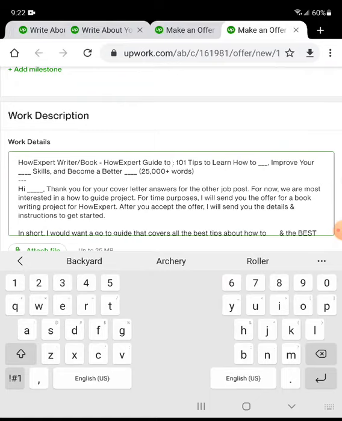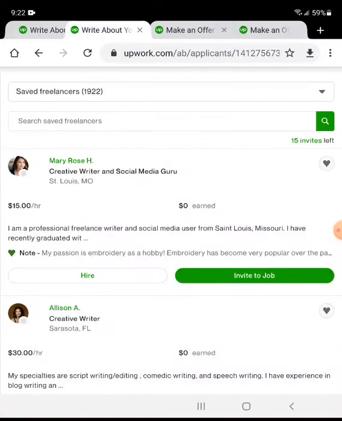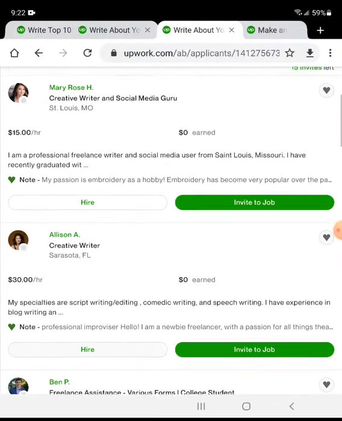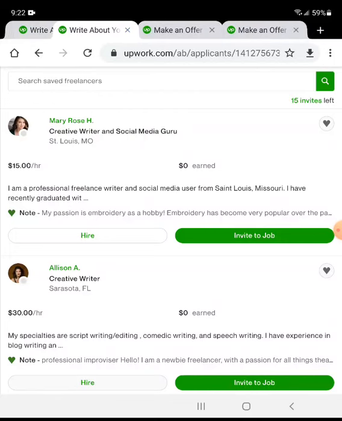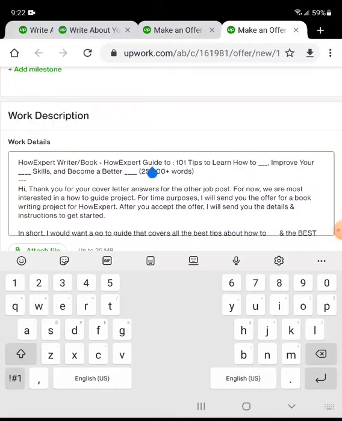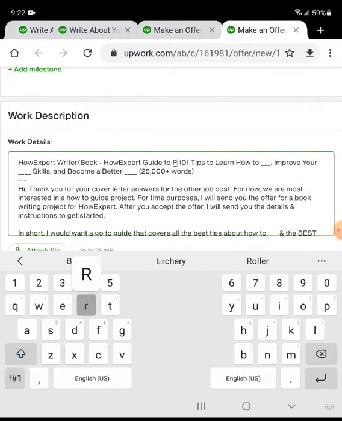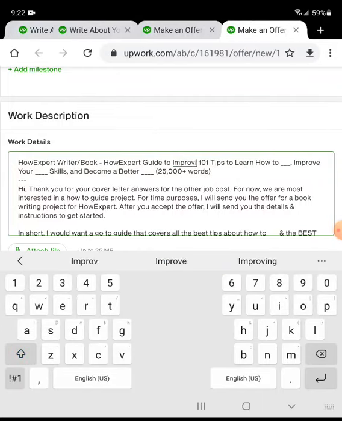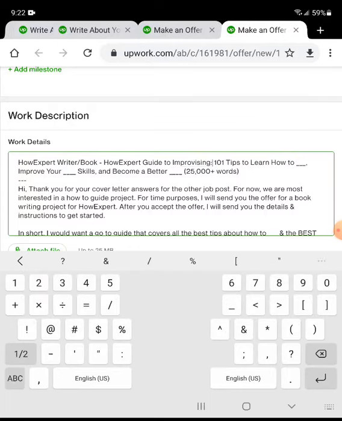Improv. Let's go to improv. What was your topic? I know I put this information in more detail before. The topic is professional improviser. Hold on a second. Let's just call it improvising. All right: 101 tips to learn how to improvise.